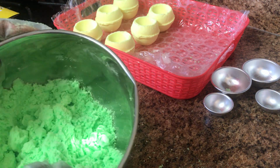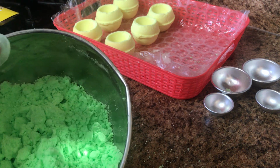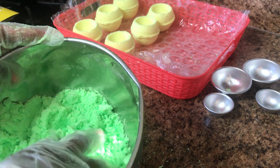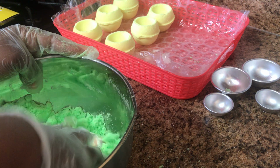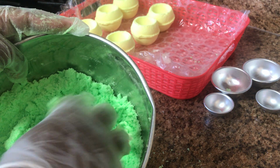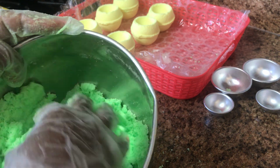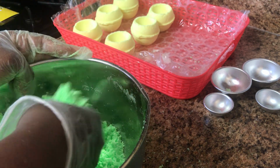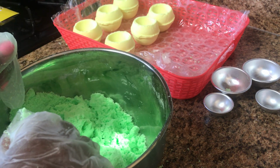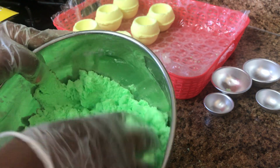So what I have here is my basic recipe. You guys know, 2 parts baking soda, 1 part citric acid. I've added polysorbate 80 into the mix. I have extra virgin olive oil and sunflower oil, and I have my cornstarch and my cream of tartar. The cornstarch adds more bubble effect. The cream of tartar, which is optional, makes a harder bath bomb. I found that the mix is much smoother when you use this recipe, and it just works for me. But you don't have to add the cornstarch or the cream of tartar. Your bombs will do perfectly well without it. That's just something I wanted to share with you guys.